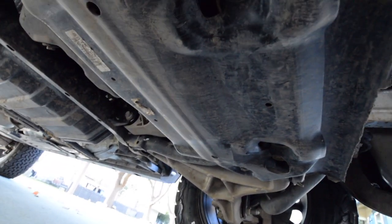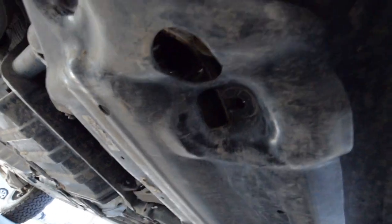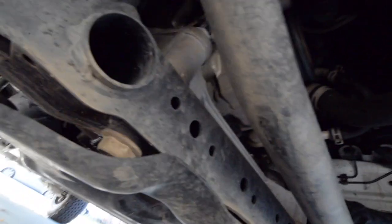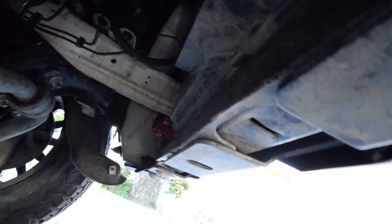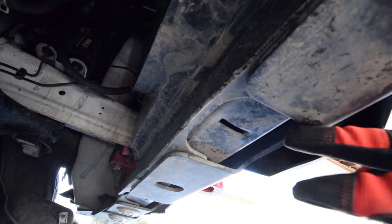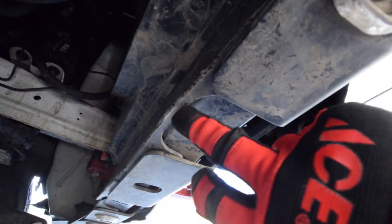Once you remove the bolts — I didn't remove them all the way — I'm going to try and install it with the metal hanging, the middle guard hanging, and just slide it in. And then you can pull off the plastic plate, like so. Just remove the lower bolts along this edge on my lower front guard to remove the plastic here.